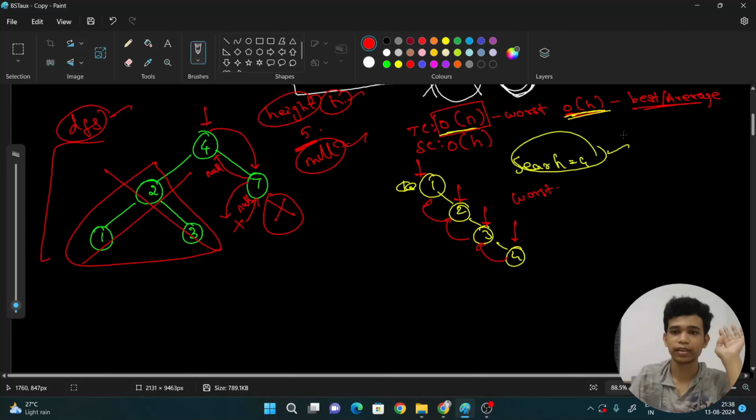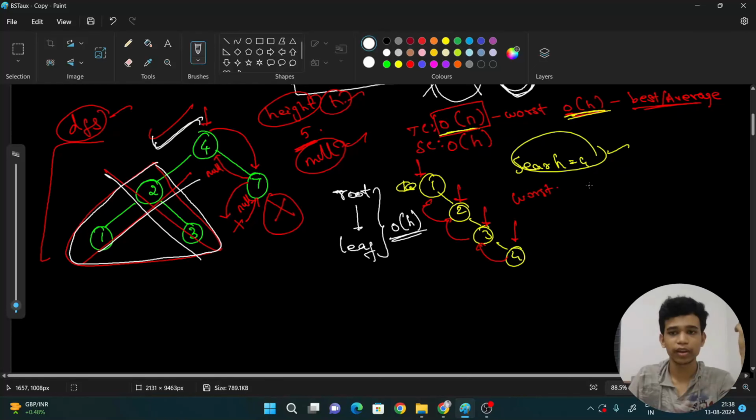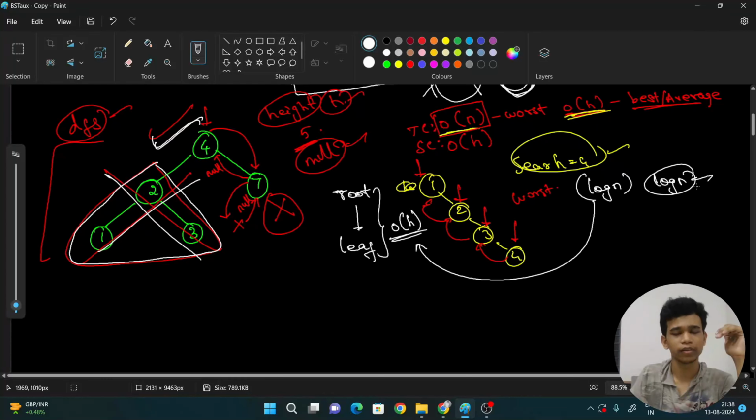Okay, in the average case, let us take an example like this, given 3 such result, best case. In this, see here, we ignore the entire left subtree, right? It is like we are going along one path, from the root up to the leaf, which gives O of H as our time complexity. So in binary search also we are getting log n, right? Here also, this log n is equal to this O of H only, because the height of the tree lies around log n, where the number of nodes is n.